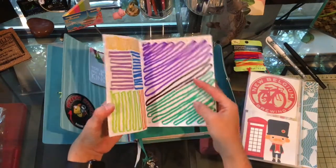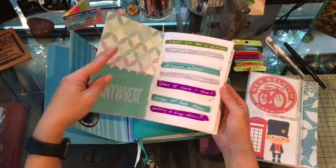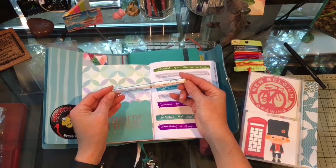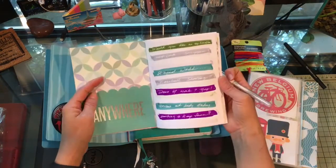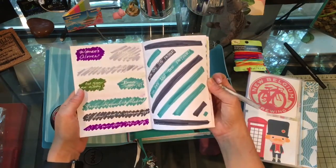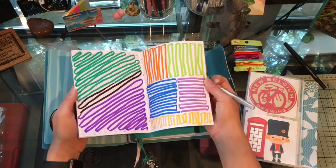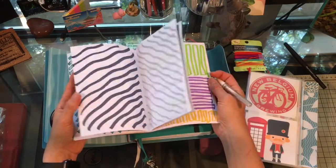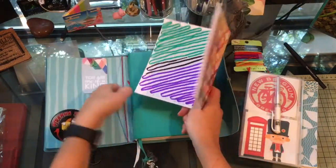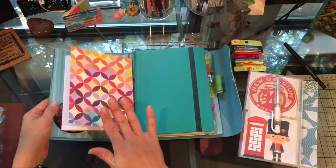So this is a really cool little journal that I threw together, and I had just purchased my Uniball Signo white gel pen, and I thought how cool to have a journal where you only write on the color. So I got all my little markers out and started just making lines and whatnot. And so I'm only going to write on the color. So that'll be fun. Something just a little different, and just kind of random thoughts, different things. And so I like to keep him right there.